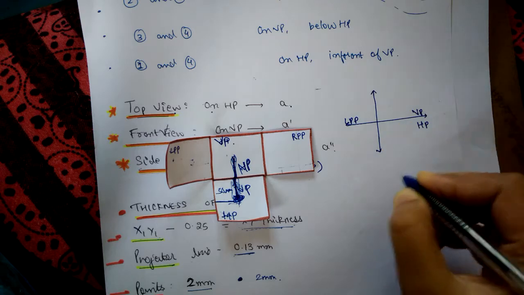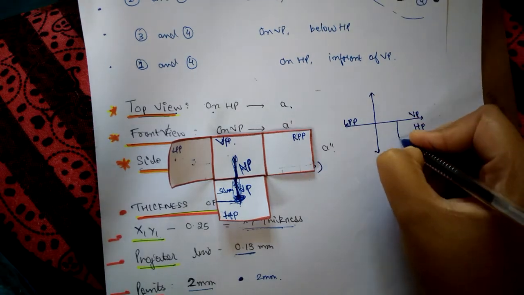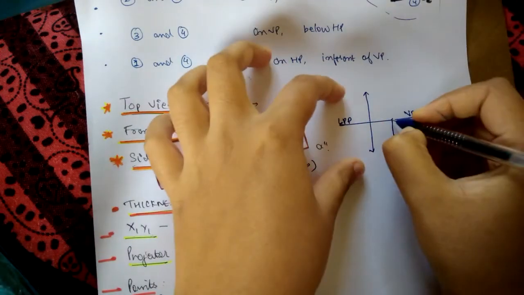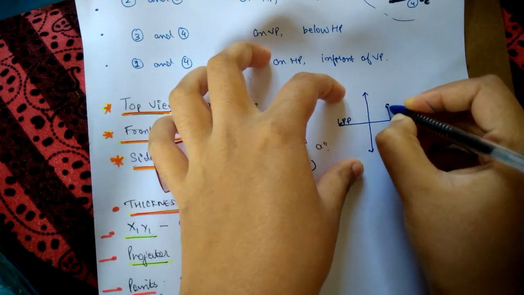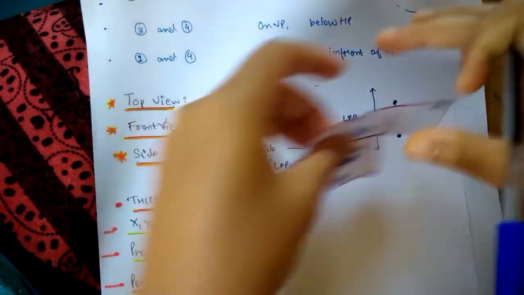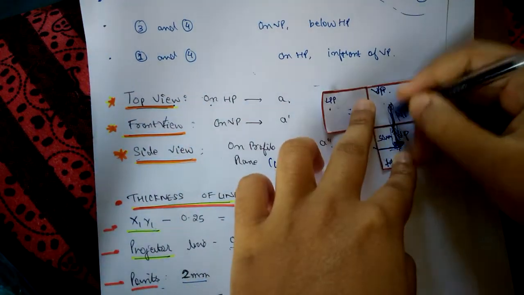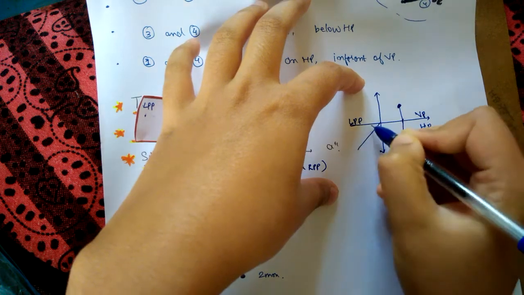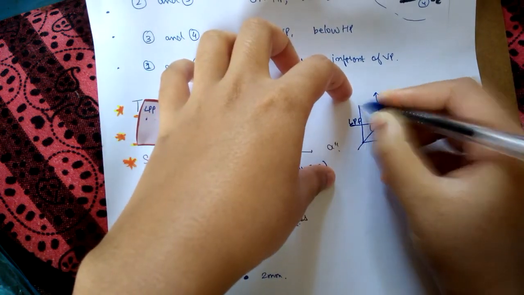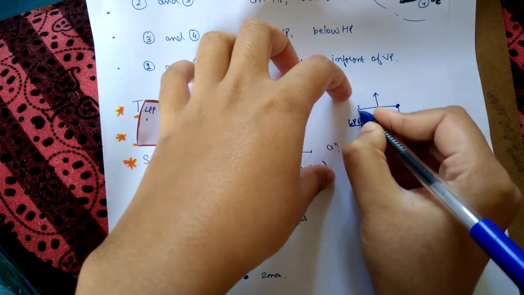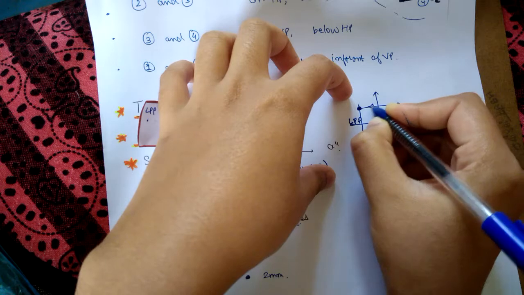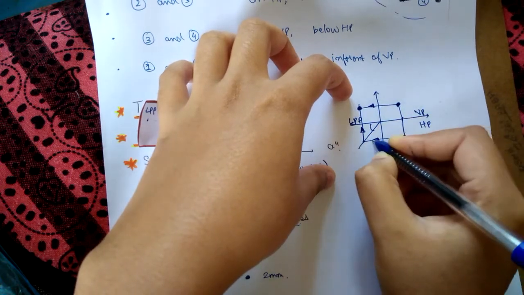Our point was 30 from all the planes. So the point was 30 from VP. The point was above HP, which will be marked on VP. That is 30 because we have opened up. So it was folded like this, something like this. Since we have opened up, the lines become straight. And for LPP, we draw a 45-degree line. We project this line on the 45-degree line. We project it upwards, and from the point we project so that we get the image of this line, and then the image of this point. So we are marking the projector lines.